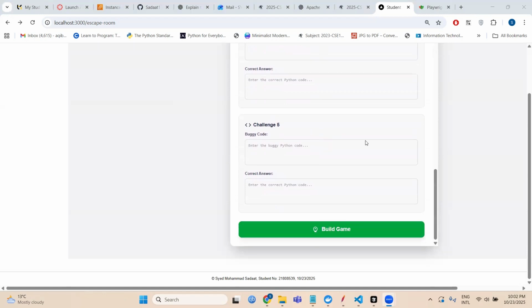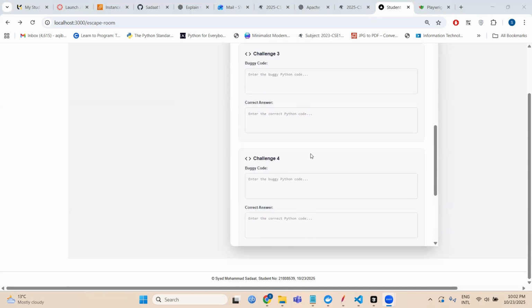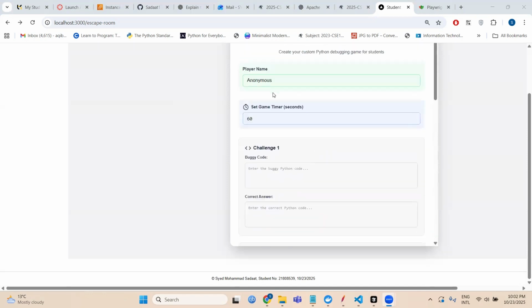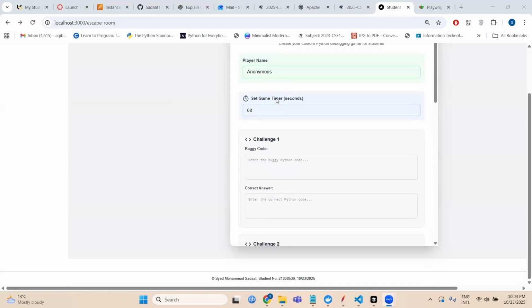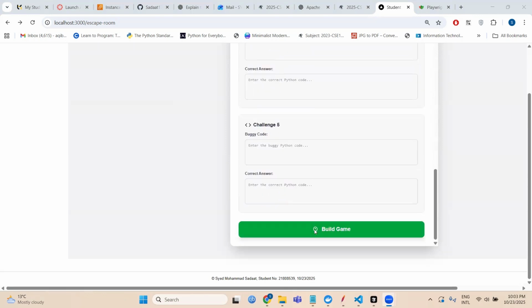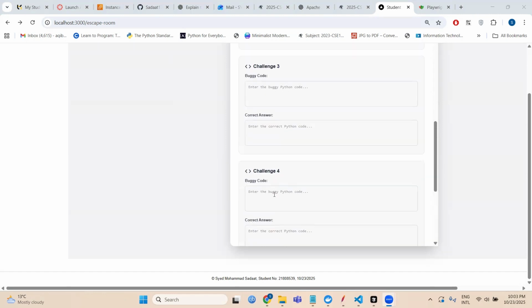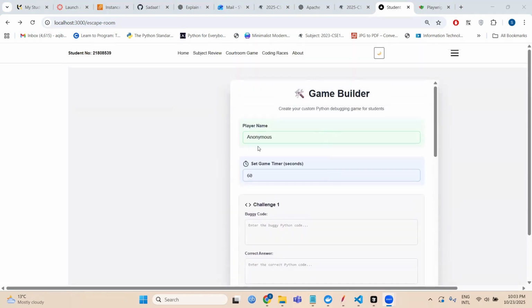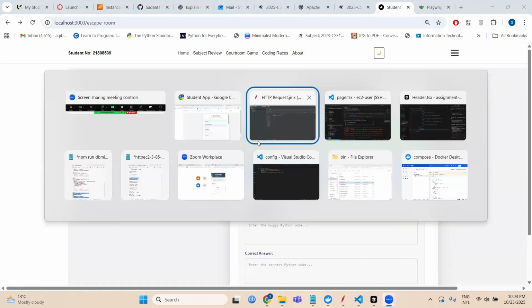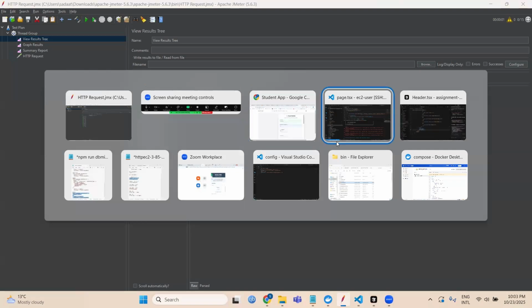They also mentioned that it would be better if there were more options when I build the game, and a better UI. That was also suggested by them. And pretty much that's it for my assignment.